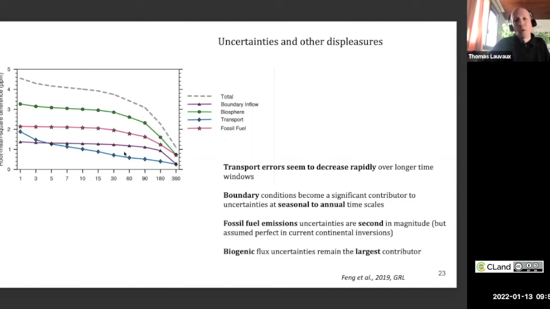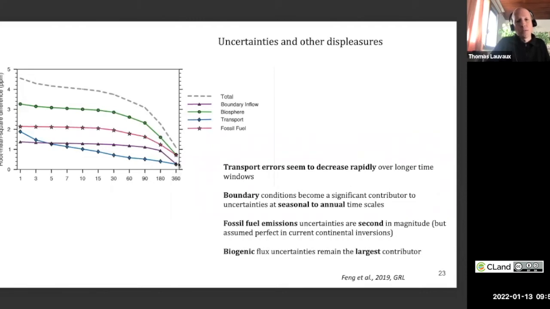And you can keep on going and going until you get to the annual scale, which is typically what we're looking at for long-term climate prediction. We want to know if our annual budget is right. And you see the image, it's quite interesting because your fossil fuel is still actually a significant one, which, you remember at the beginning, I told you we assume most of the time that we know the fossil fuel emissions. So this was one of the first surprises we had. The biosphere is significant, but about the same scale as the fossil fuel in that case over North America.